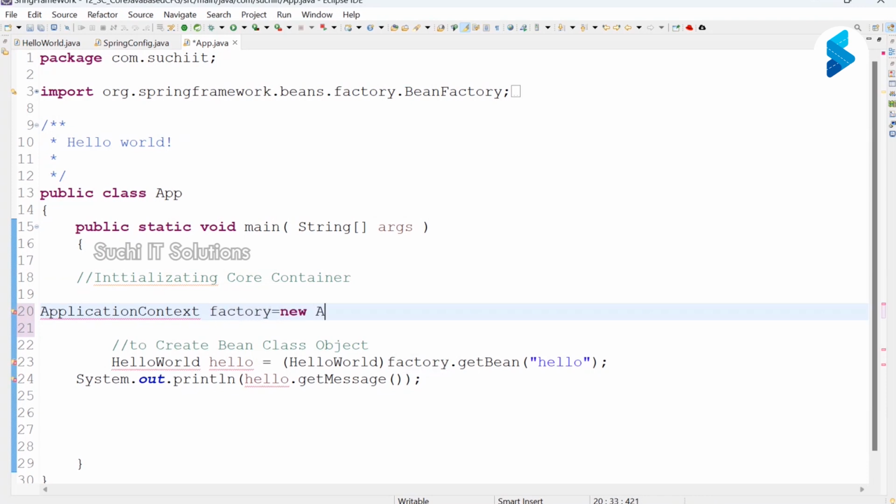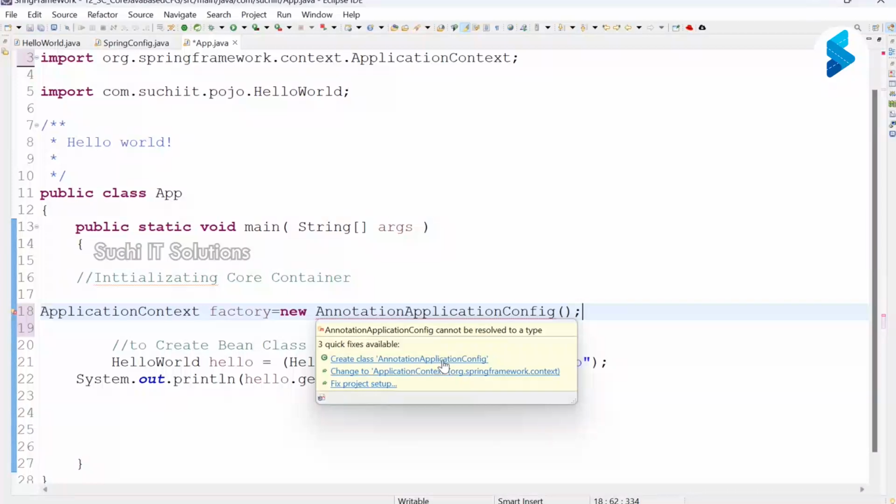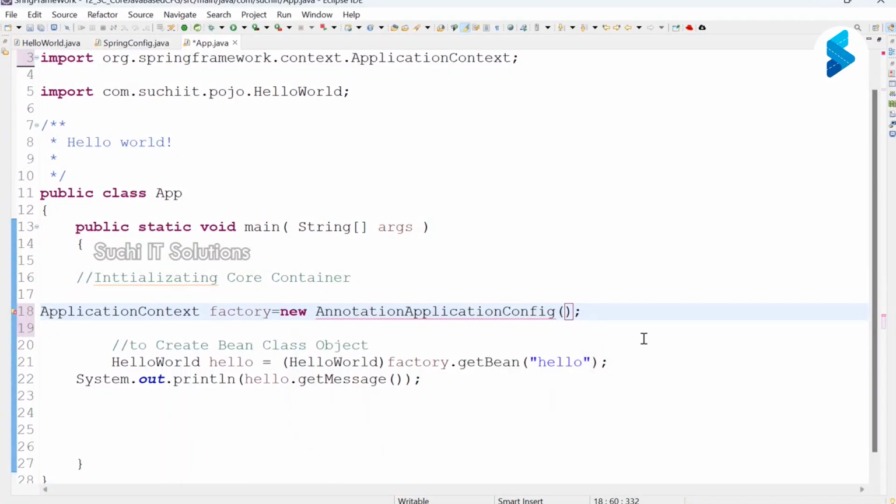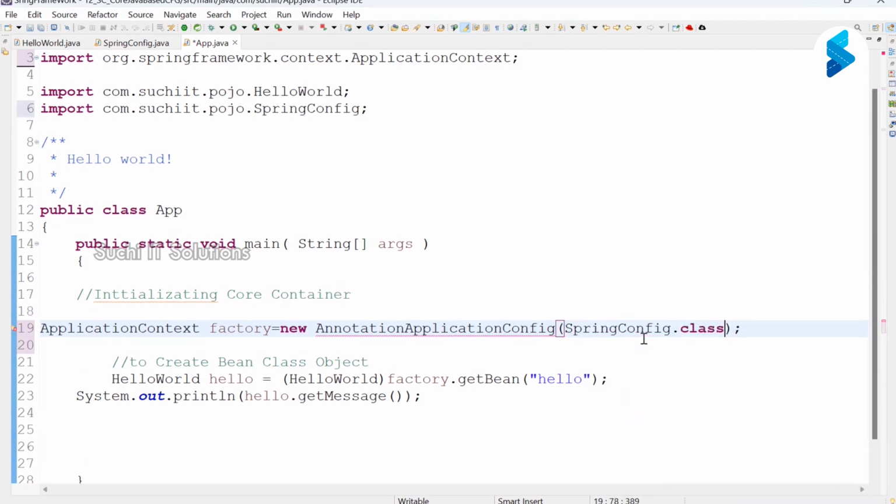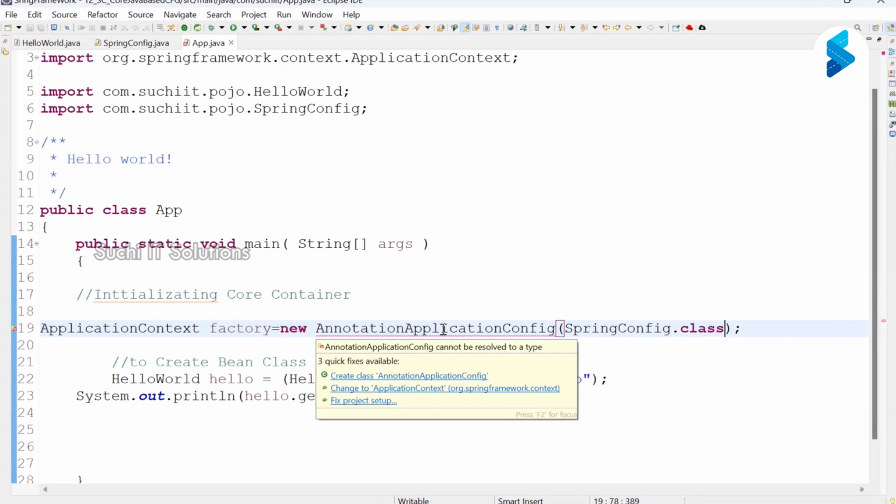New annotation. Annotation application config or application annotation config.